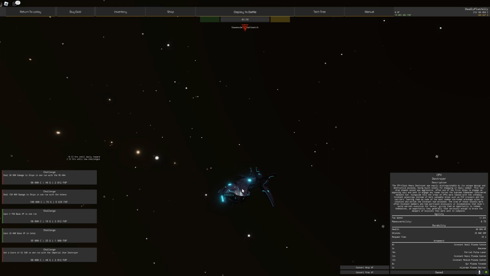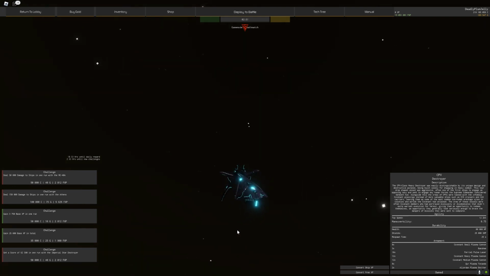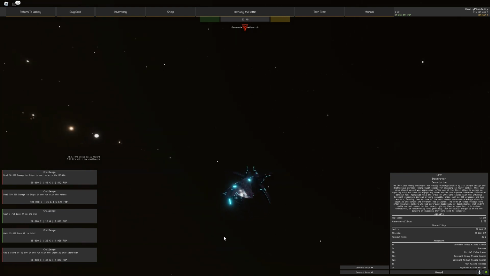So I've been playing a lot of Halo ships recently, and I decided I'd play a bit of Covenant ships this time, because last time I did the Erebus. So today I'm doing the CPV, which is a destroyer. It's a tier 4 destroyer from the Covenant tree of the Halo tech tree, and it comes straight after the RPV.